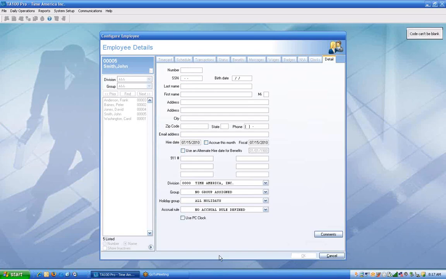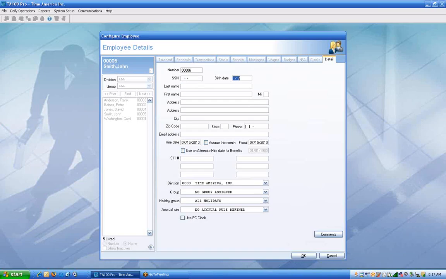If I don't have an employee number, it will not allow me to click or go anywhere else I may need to go, not until I populate that employee number. If I just key in 6 and tab out of it, because the employee number is listed as a numeric field and not an alphanumeric field, it will automatically zero fill for me.